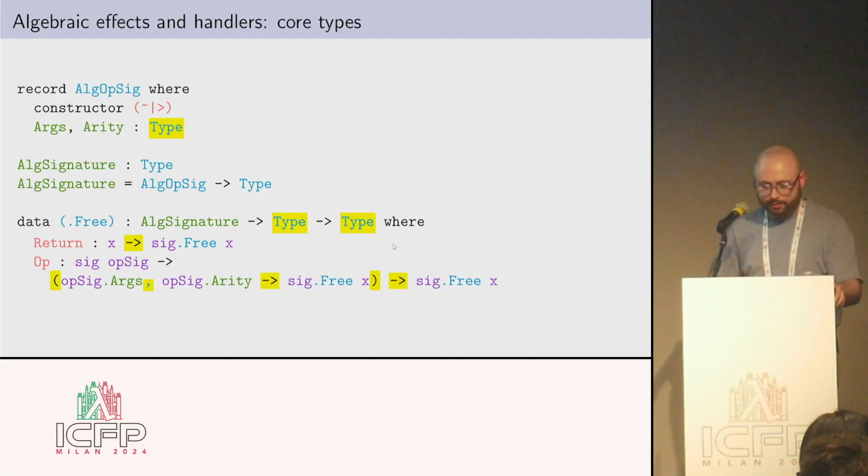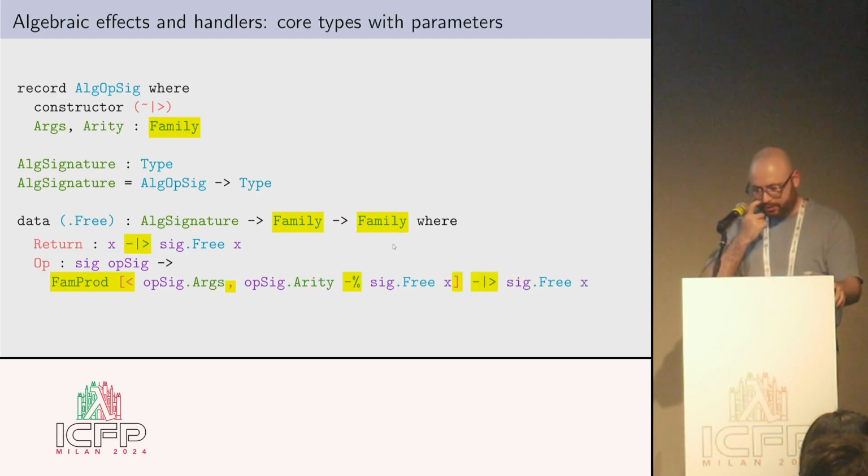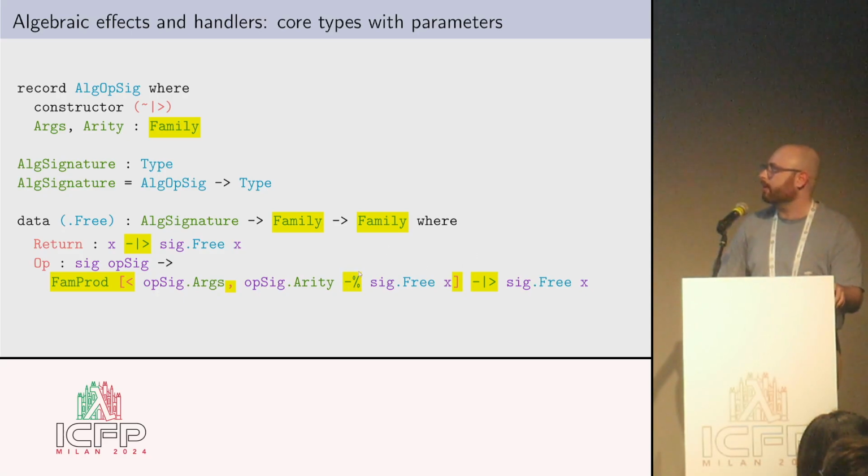In order to make this parameterized, we're going to change these to families. By family, which I'll talk about later, I mean an index type. Not only are we going to change some of these types to index types, we're going to change the arrows to maps between index families. We're also going to change our definition of product. And then we also have this other exponential function type here as well. So that's what we're going to show.